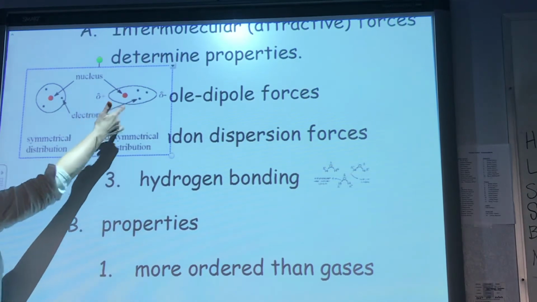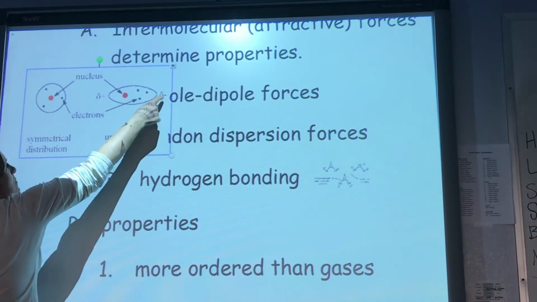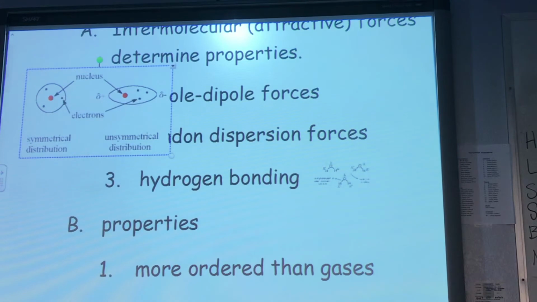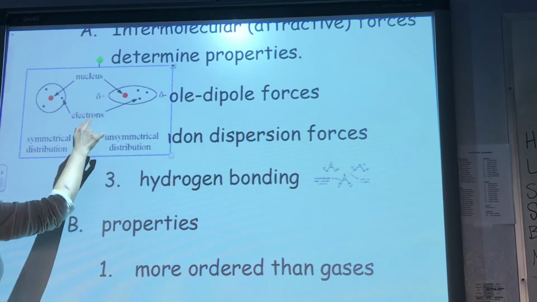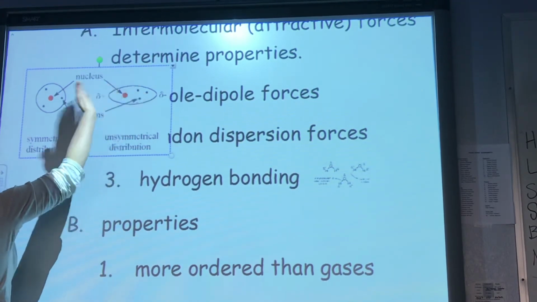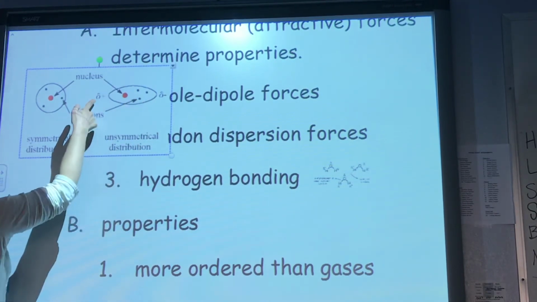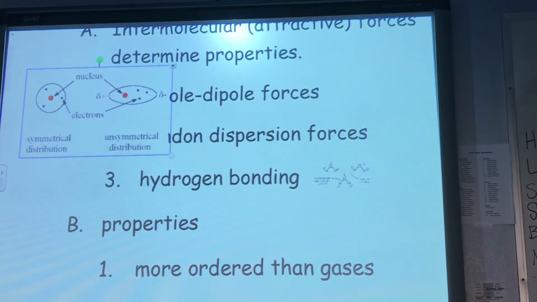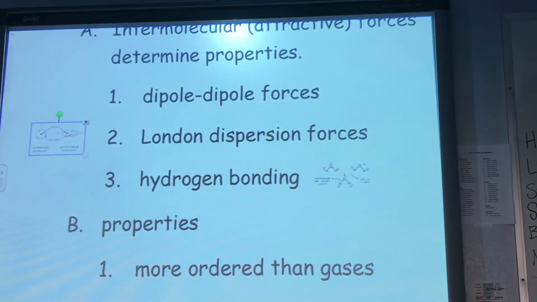Now, when that happens, you should be able to see that the atom itself becomes slightly polar, right? So that this side of the atom is slightly negative and this side is slightly positive because there are no electrons on this side. And so that sets up a situation where this atom can attract another atom that's doing this, with the electrons all on one side, so that the slightly negative side of another atom like this would be attracted to this one, or the slightly positive side of another atom like this would be attracted to that one, okay? Those are London dispersion forces. They're a little weird, and they're very weak.